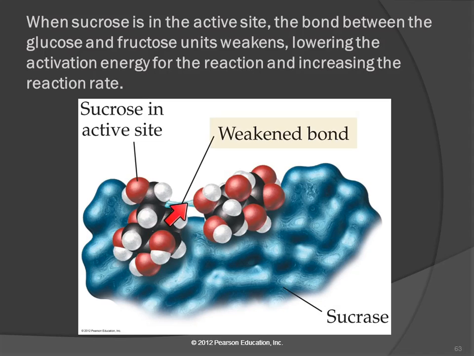So then this bond breaks, and then the sucrase says, okay, and presses the eject button and shoots that one off. And then another sucrose molecule is enticed in here by this comfy-looking seat and gets kind of stretched and broken in half and then kicked out. Over and over again. One sucrase molecule, this enzyme, catalyzes this reaction over and over again. The sucrase does not get used up. It just keeps going. It lowers the activation energy for the reaction and increases the rate of the reaction.